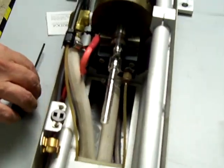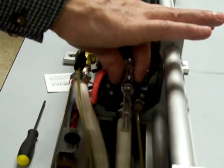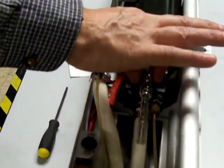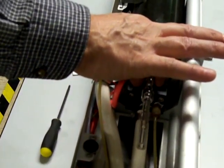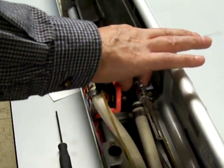Now you're ready to pull the plasma tube out. Just lift up very gently on here. Just lift it up, and that should allow the rest of the water that's in the system to drain out, although you're not going to be able to completely get the water out.